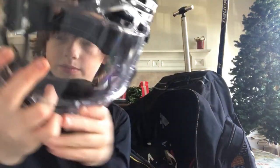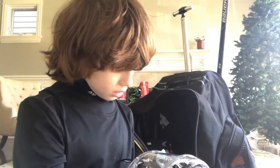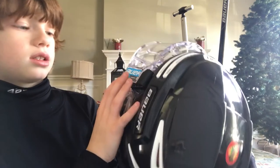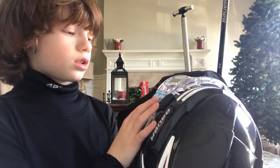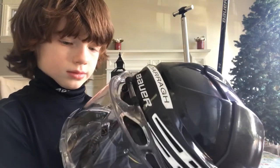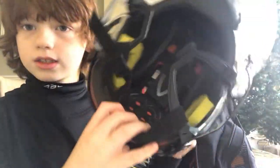shield, fiberglass. Some people think that these aren't as protective as the actual cage. Same protection. Like, I got hit today, actually. Didn't feel a thing. Yeah, I got the anti-fog too. So, Concept 3. And, yeah, it's actually really good. And the protection in here is crazy. It's crazy protection. I love it.